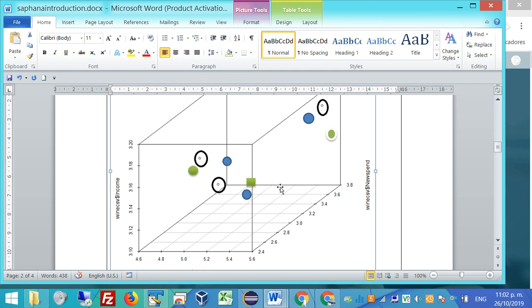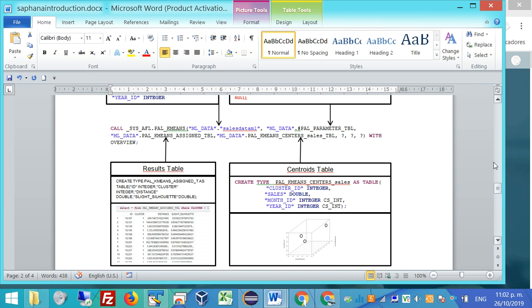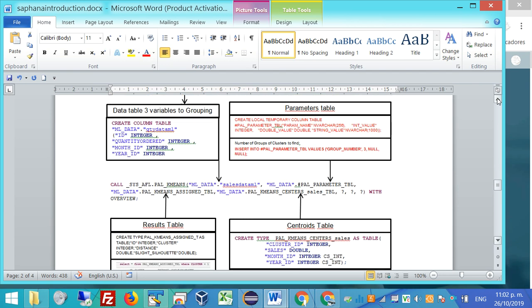You see that after several iterations the clusters or the centroids are marked in black, so it will be easier to understand what are the groupings of the data that we are processing.